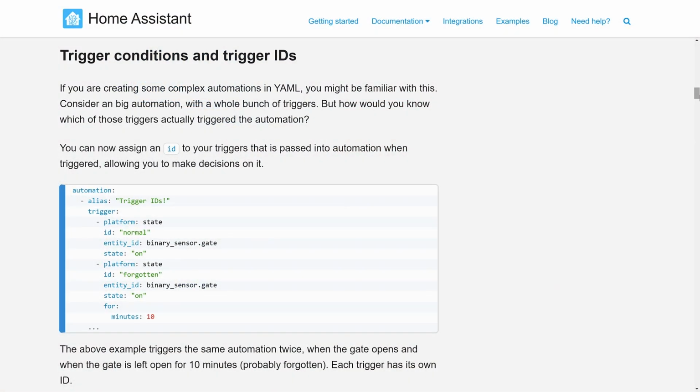You've always been able to trigger automations from multiple triggers. For example, let's say you want to send an alert to your mobile phone when any one of the 3 doors to outside is opened. You could always have done this. However, you would never know which of those doors actually triggered the automation. With this update, you can now assign an ID to each of these individual triggers, so you'll know which of the doors has been opened and caused the automation to be turned on. For example, you could send one type of notification if the front door is open and a different one if the back door is open, without having to create 2 different automations.